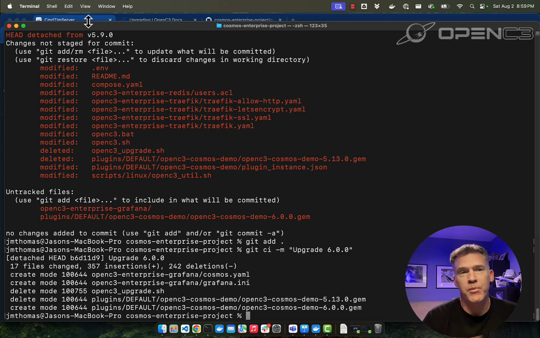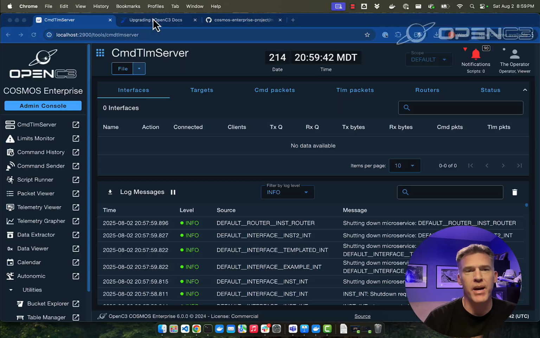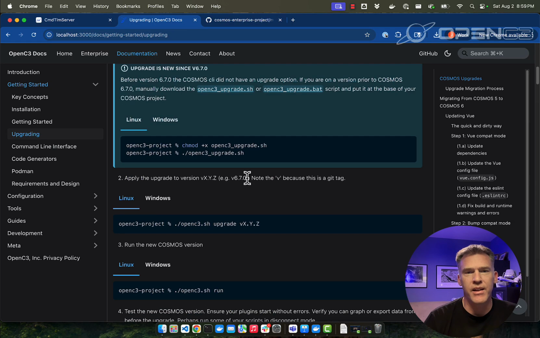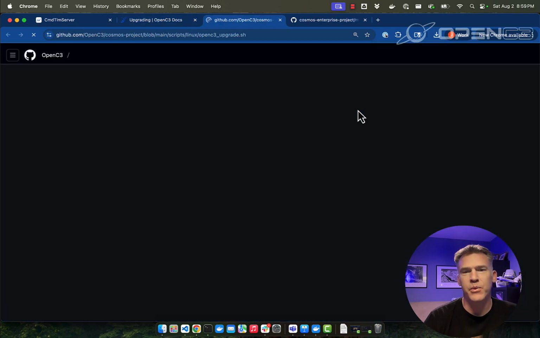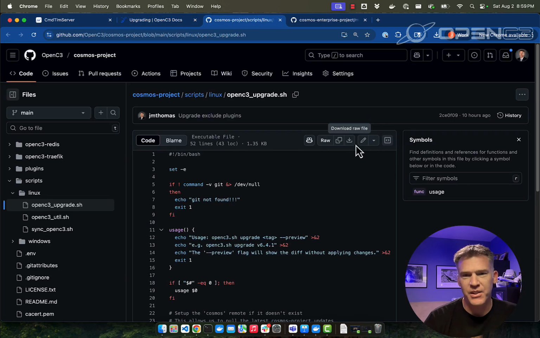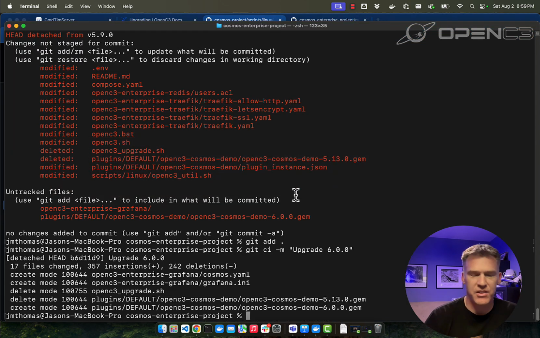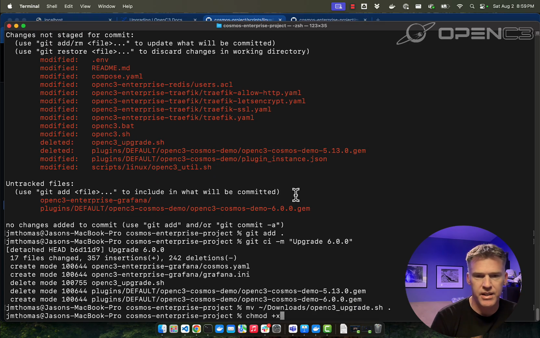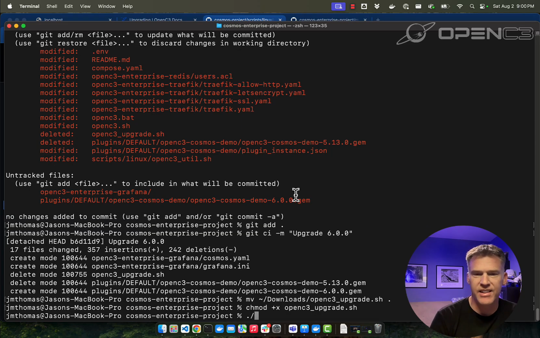So if that ever happens to you, you can just go right back to the upgrading thing, re-download it, which I'll do. And then I can just simply move that back in here, open C3 upgrade, and we'll chmod plus X. So you do want to actually look at git status and see what it's really going to be deleting and adding.